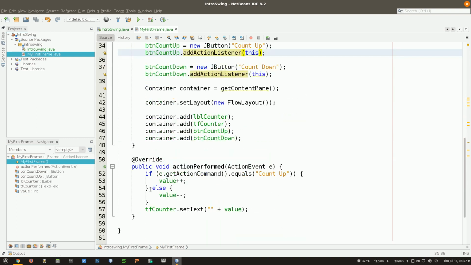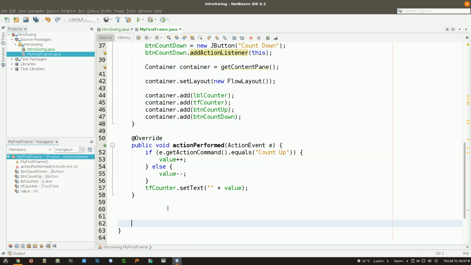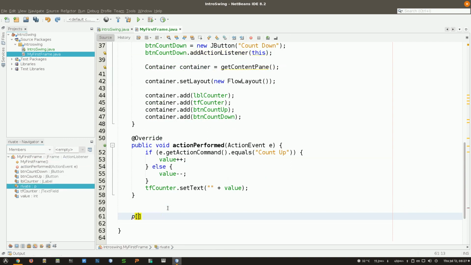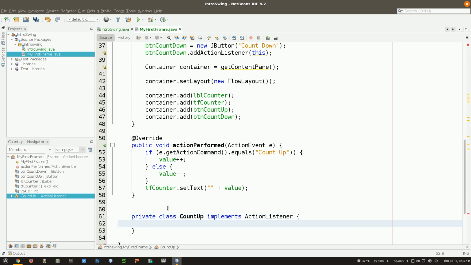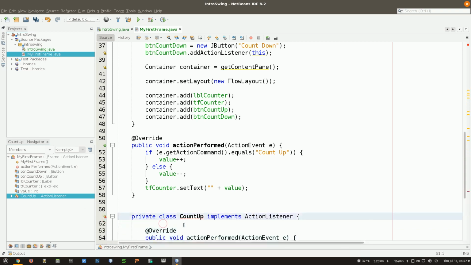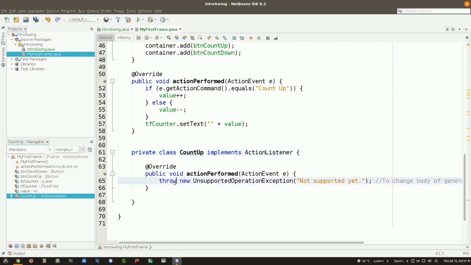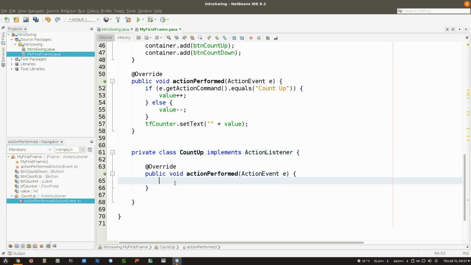So I will have, for example, an inner class, private class CountUp that implements ActionListener, and then it will only implement the actionPerformed, which basically is going to be this.